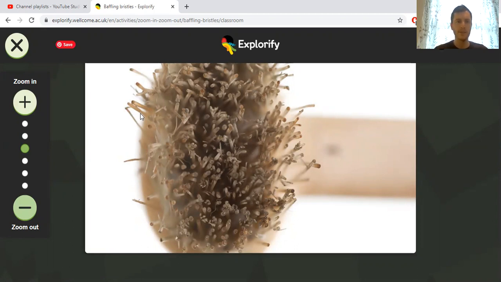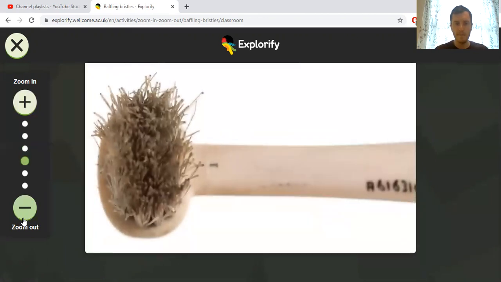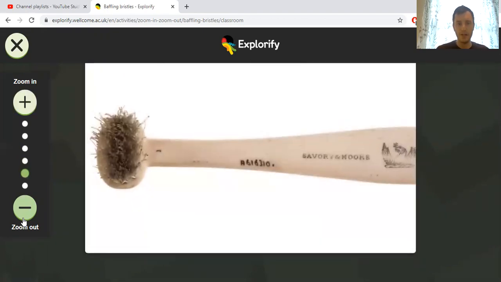But whilst we're here, let's have a think about what you think this is made of. In the background, I think I can see something that looks a bit like it's made out of wood. And these bristly sections look like they could either be made out of plastic or some similar material. Let's zoom out again, and some of you will be able to guess what this is now. If I zoom out one more time, this is some sort of brush. To me, it looks like a brush that you might use to clean your shoes or something similar, either to rub off the dirt or to apply polish. Well done if you got that. It was quite a tricky one to guess.